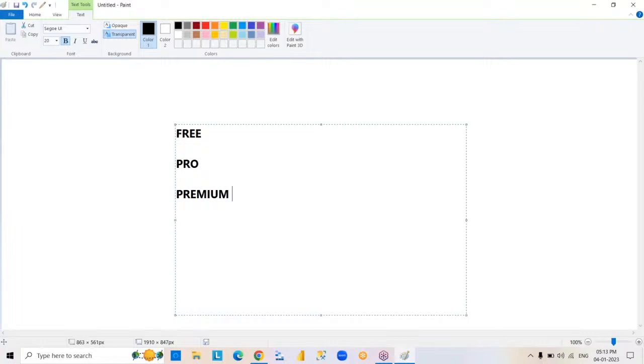Coming to the next step. Pro version, premium version. Generally when you are working in a real-time environment, a real-time project, we are going to work with the Pro version and the Premium version of Power BI.